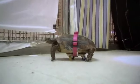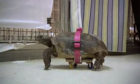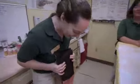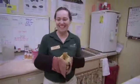That's the last tortoise, but they're not done with reptiles yet. Joanna has a big surprise up her sleeve. Right, we have one last patient we'd like you to help us with, and we're also hoping that after you take a look at it, it would be ready for release. We're planning on releasing it as well, and we want you to be involved in that. So Johnny's gonna get the alligator for you, and then we're gonna go and do the release. Go for it. She gets to be the one to handle it. I like this stuff. We're gonna wrestle some alligators. Okay, you ready? I'm ready.